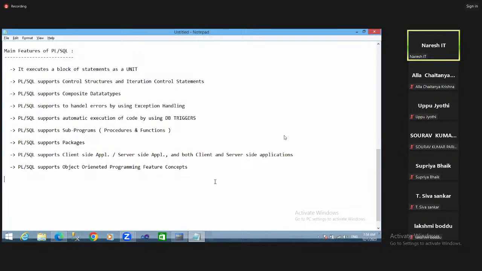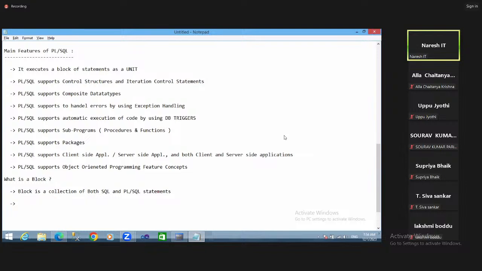Now, what is a block? A block is a collection of both SQL and PL/SQL statements.